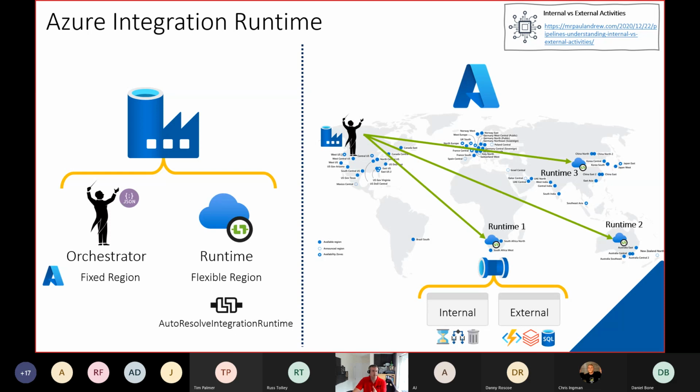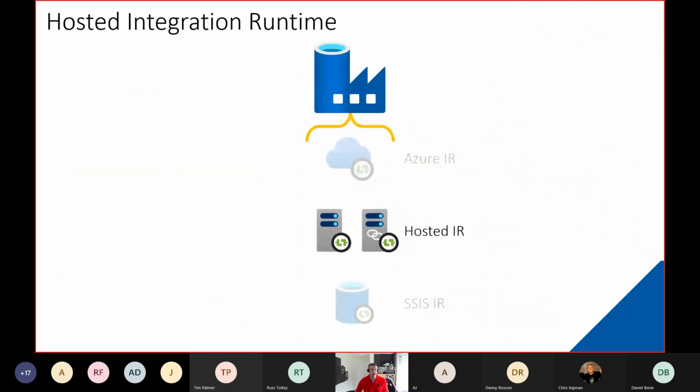And there are concurrency limitations attached to those activities as well, which is perhaps far deeper than we want to go in this intro session, which is why there's a link in the top right there to have a look at that. So just bear in mind that typically it's our Azure IRs responsible for those internal activities.